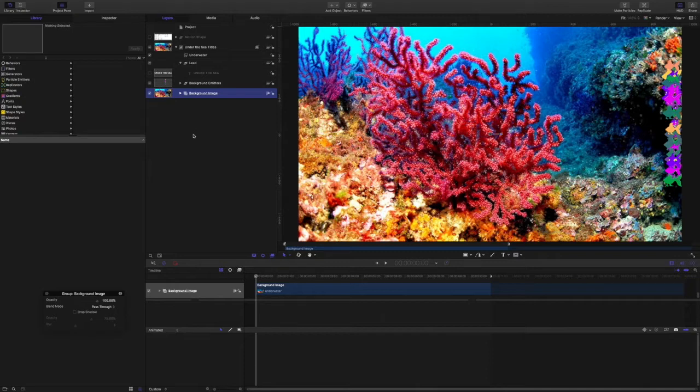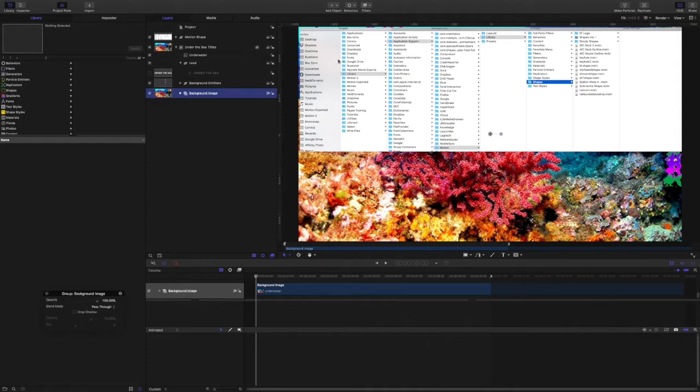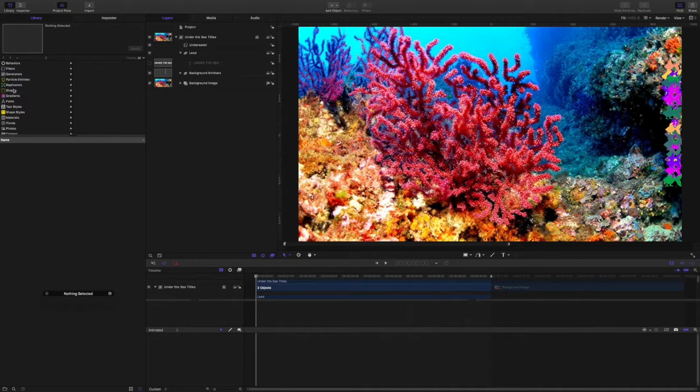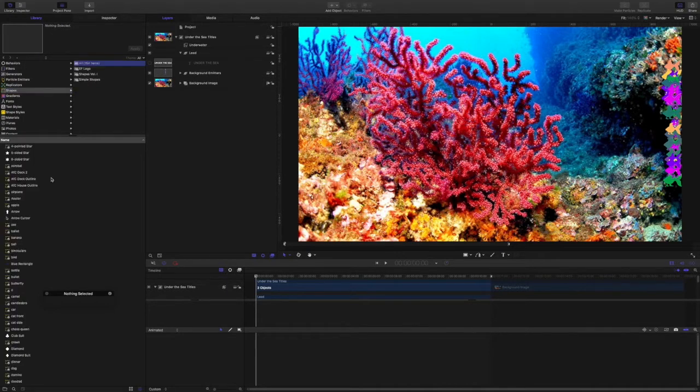That should be available in your library if you've put it in there, but if you've downloaded it and you're not sure what to do with it, then you want to go into your Finder, into Library, Application Support, Motion, Library, Shapes, and drag the shape in here. And then if Motion is open, close Motion and restart it. So then when you go into your library, come into your shapes, the shape should be waiting for you, ready to use.